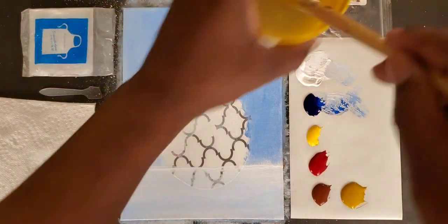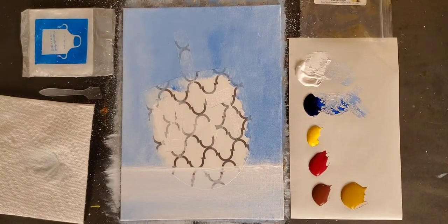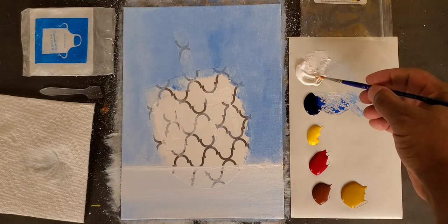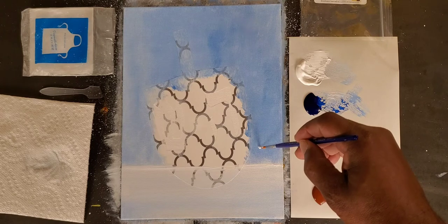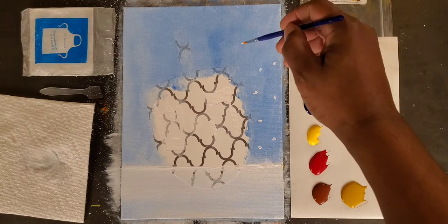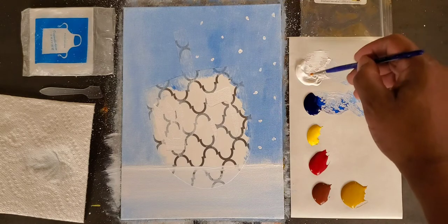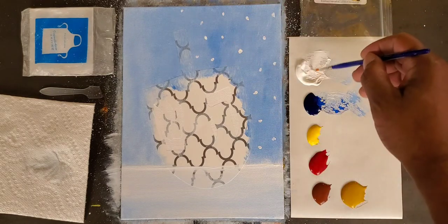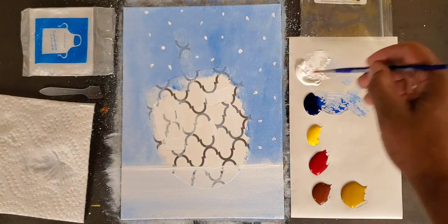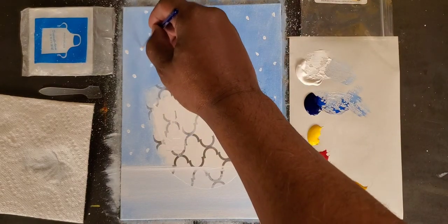I'm going to clean off this brush because we'll be finished with this one for the day. Now I've provided you with a nice pointy brush, but I'm going to use this one. We're going to twirl the brush and make a series of dots — some random dots. These are going to act as some stars. I'm just going to use the brush and make some dots that are going to represent snowflakes. I keep saying stars — they're actually snowflakes today. I'm just making some dots, randomly moving them all around the canvas just to give some indication of something falling.